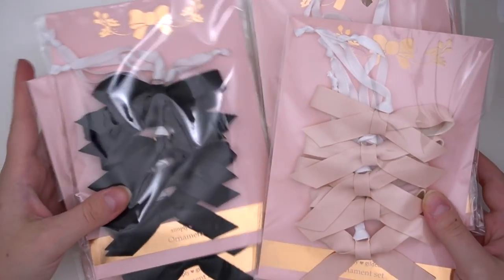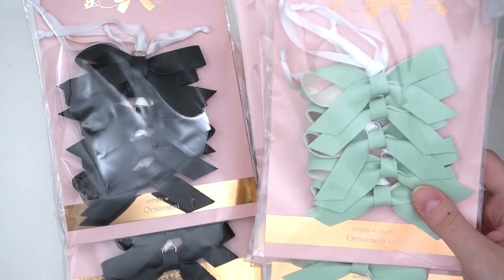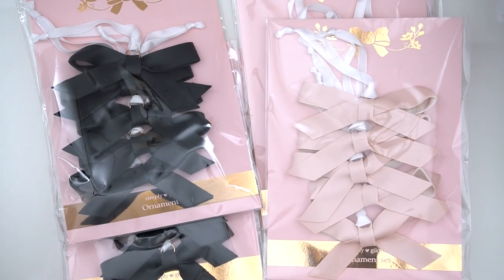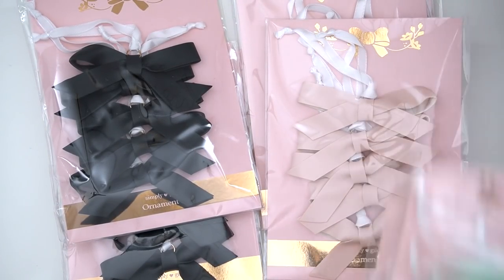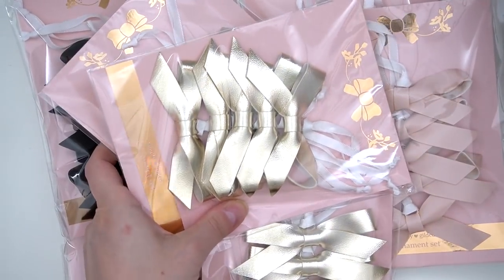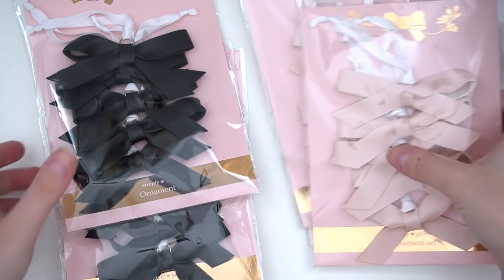I just think it's gonna be so pretty to do bows on the tree. Can you imagine a pink and black bow tree, or a black and the mint color, or pink and mint, or gold, ooh, golden black. I think golden black in a tree in my bedroom, and then pink and mint in my office, or pink and gold, or golden mint. Any combo of these, or even these three, or these three, would be amazing on a tree. I'm just imagining a little skinny tree, maybe a skinny white tree. That'd be so beautiful. So those are going directly into my Christmas bin for next year.